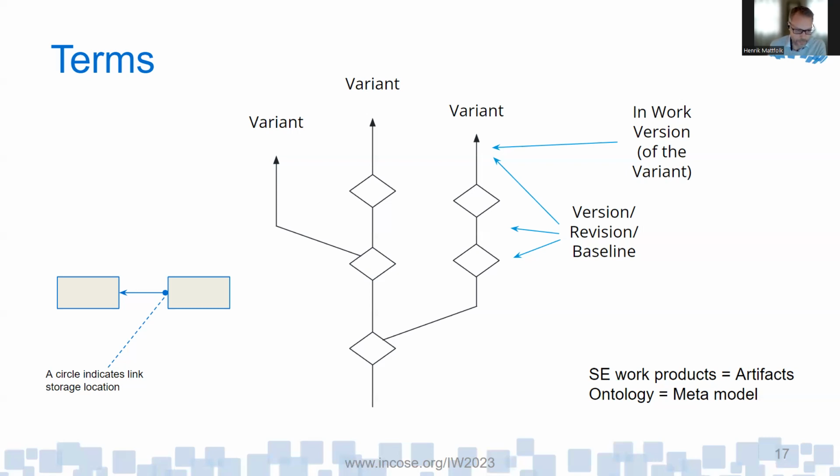I'm also going to show a lot of trace links, and I'm going to use this way of depicting. Often, many tools use the concept that when we create a trace link, it's not stored on both sides of the relationship, it's stored on one side of the relationship. And that's conceptually how you want to think about the links. I'm depicting that in the slides with this round circle here, so you know what that means. That's the storage location of the link.